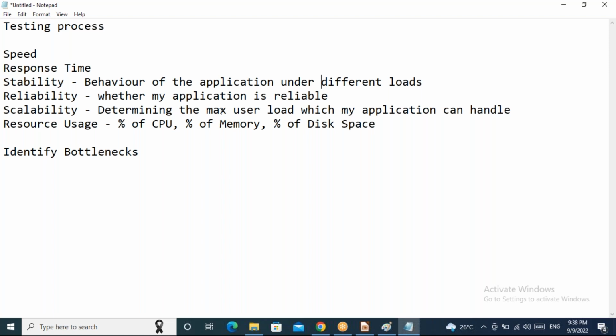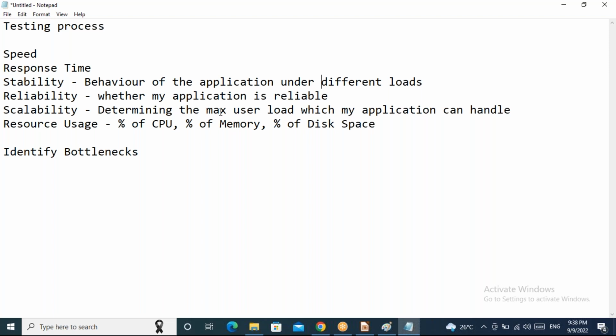But scalability means what is the maximum number of users. Your application is being used by some users, and all those users are using the resources, correct? Then, for example, there is an increase in the user load, so more resources will be used, agree? So there will be a time when there will be no resources left to be used. At that time, whatever maximum users are accessing the application, that is the maximum number of users which can access the application.